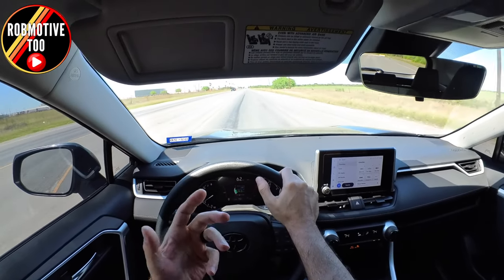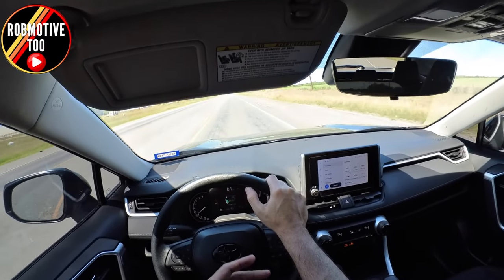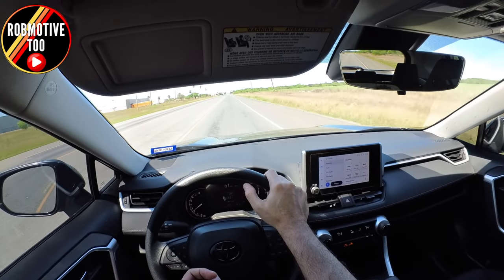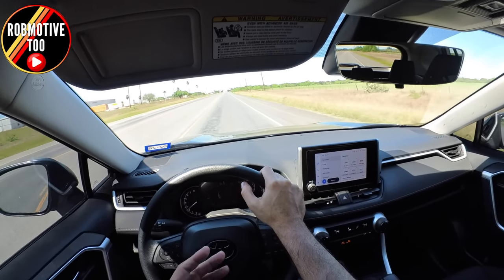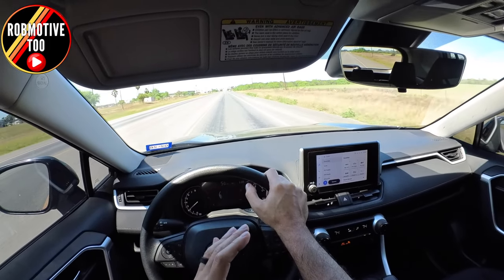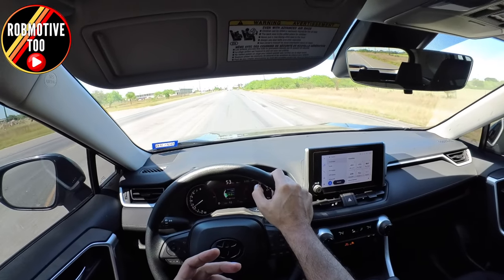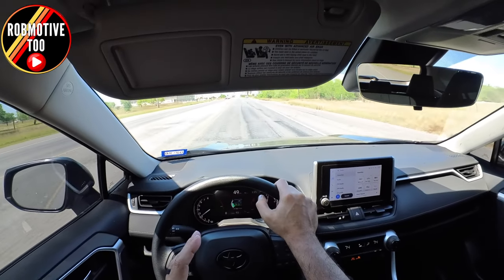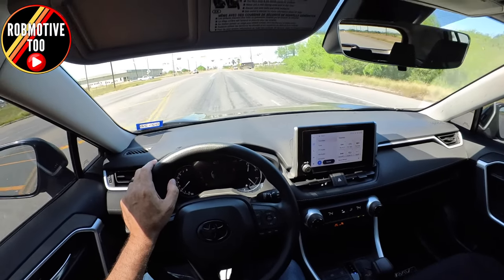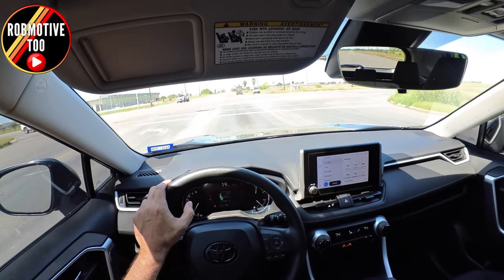Now, does it turn the RAV4 into some kind of a race car? Well, obviously not, because it's not a race car. But you certainly can feel the difference. And I think I like sport mode the best because it gives me that tighter feeling, a different kind of control over the RAV4, and just feels like a bit more fun to drive. Anyway, I just wanted to run through these buttons for you guys and myself, to see what they feel like. It is interesting to experiment with them.